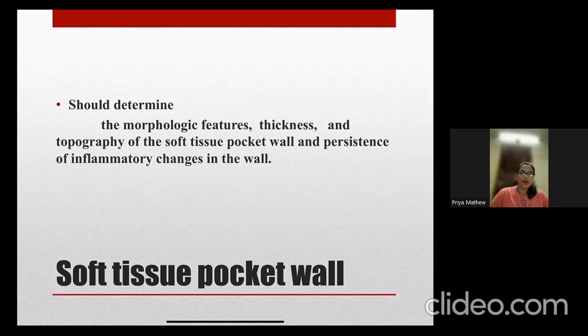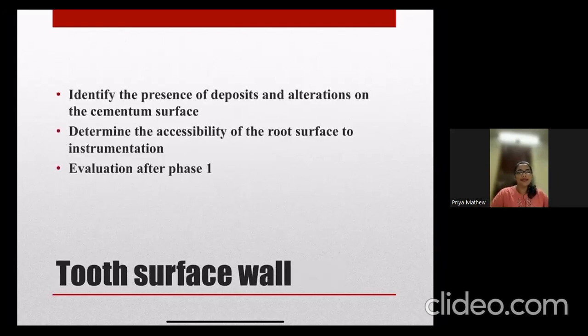If it is a true pocket, we do the periodontal probing, and depending upon the pocket depth and also other features like attached gingiva, and whether we have to do any other corrections like bone grafting, we will modify the flap accordingly, making sure whether we are doing pocket elimination or pocket reduction therapy. Pocket elimination will be mostly preferred, because by it we get a normal healing. Now the second zone is the tooth surface wall.